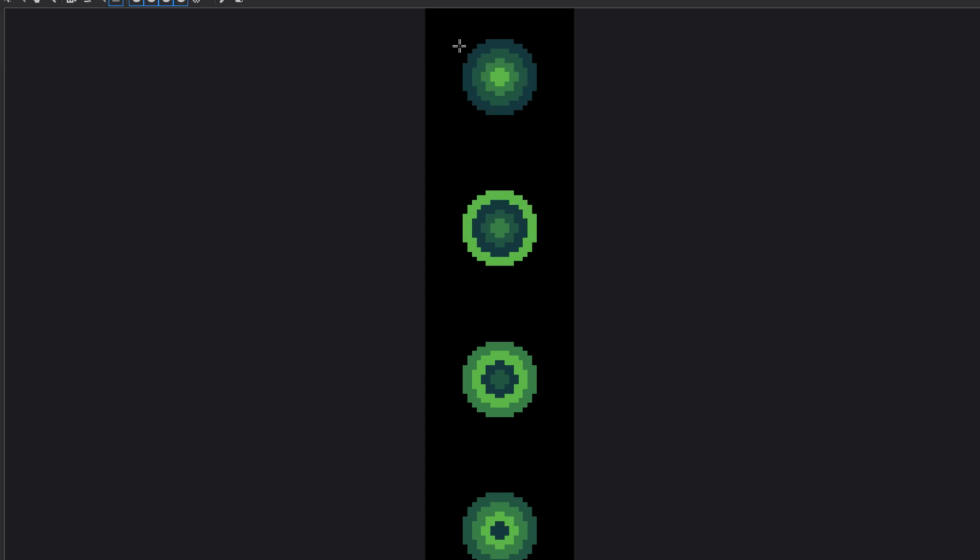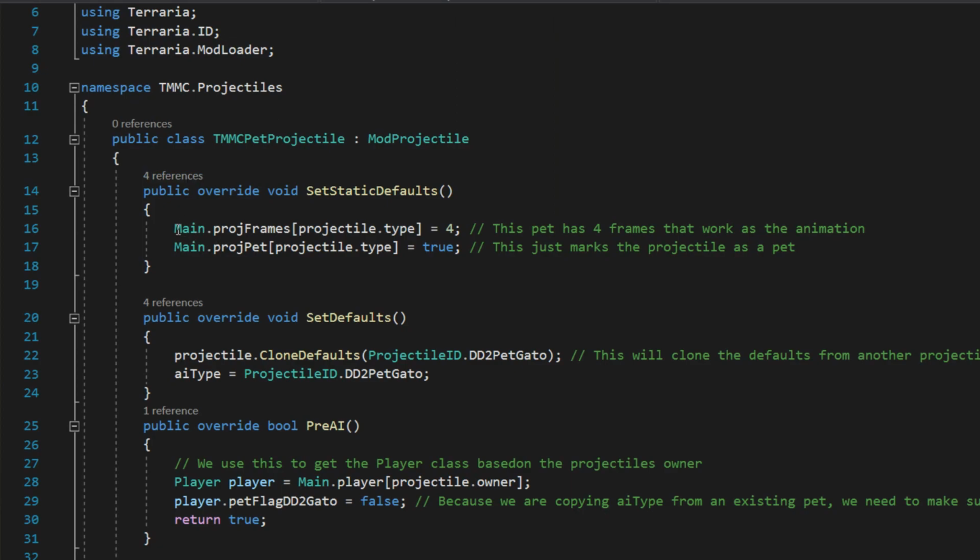We have 4 frames, each the same size, and it will cycle through these. As it's 4, that is what we're saying in here: Main.projFrames of projectile type equals 4. And we're also setting the projectile to be a pet, so Main.projPet of projectile type equals true.